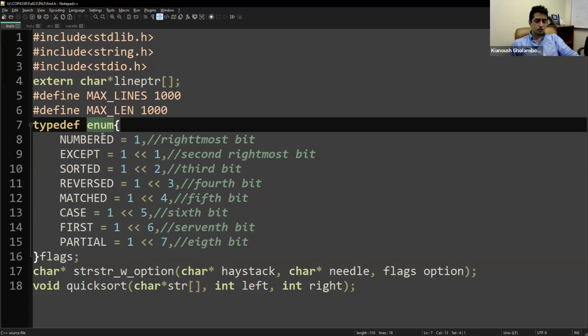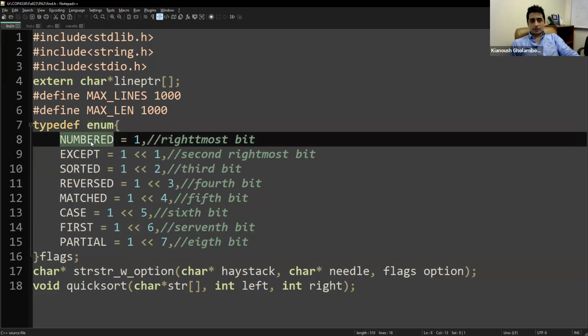I'm going to list a bunch of constants in an enumerator. Basically, an enumerator is a way of defining a list of constants, each one with a certain value in a very organized fashion. Not only that, when you define an enumerator, you're defining a type as well. And you can use the enumerator as a data type for any variable that you define or declare at any time and at any location in your program.